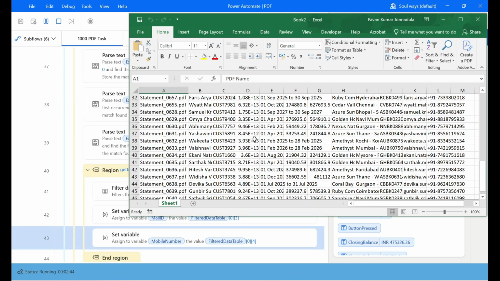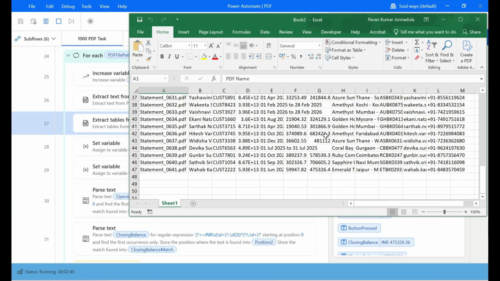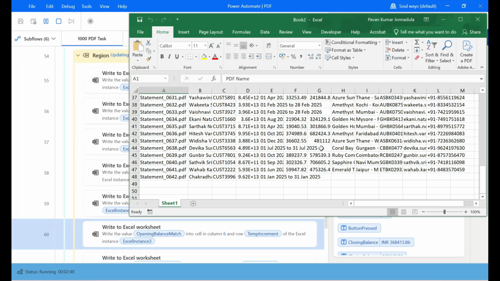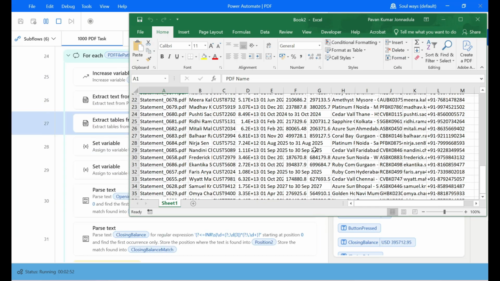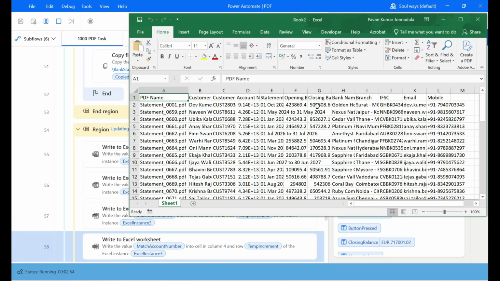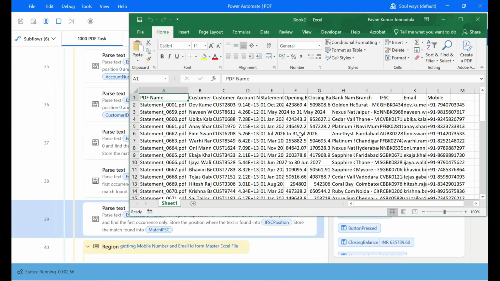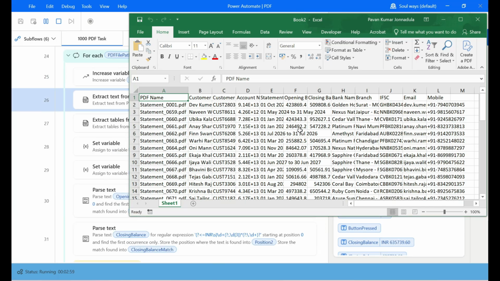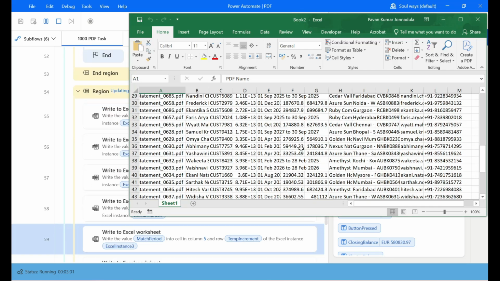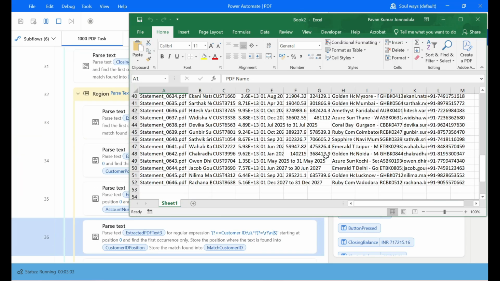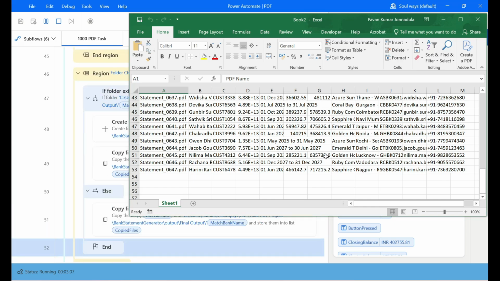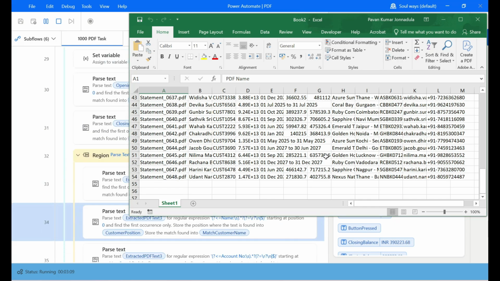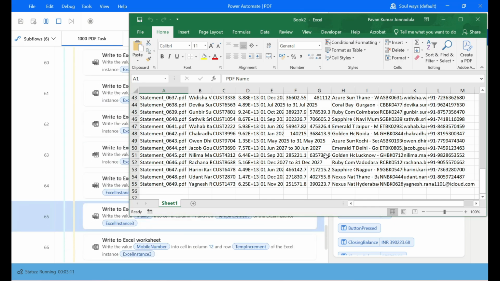And here I noticed all looks good, but a few things, data is not fetching. For example, when you check here, there might be missing data. What is this? Opening balance and closing balance. This is because, as of now, I did it only for INR, so we need to do it for EUR. We just need to remove the value INR or EUR from the Regex itself. We need to identify the different patterns and do that.